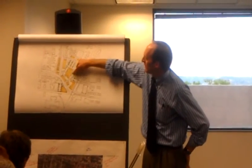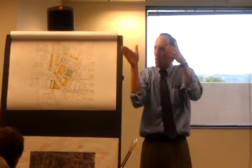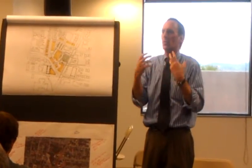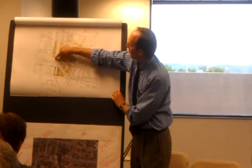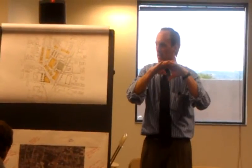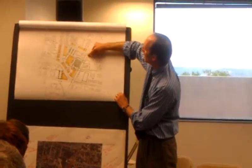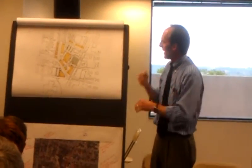so that this green, this urban center or gathering place here, gets enclosed like a room, like a good outdoor room should be, so that there are windows on it and therefore eyes on it, so it feels like a comfortable, inviting place. And then we're also bringing Bogart Street through again, because walkable neighborhoods have a lot of street connectivity and sidewalk connectivity, so we want to reinforce that. And this is currently a driveway; we want to make this a street and connect it to Bogart. So we want to put as many streets in as we possibly can.